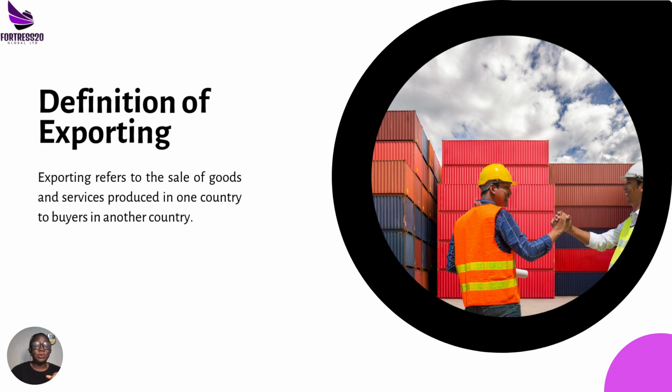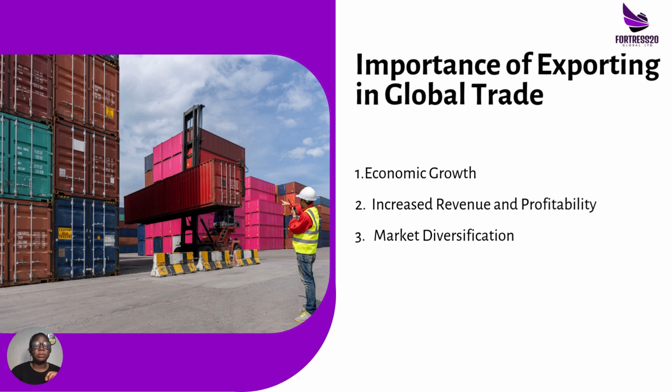What is exporting? Exporting is when goods and services made in one country are sold to customers in another country. It involves moving products across borders and is a common way for businesses to reach international markets. Exporting can be done directly by selling to foreign customers or indirectly by selling to middlemen or trading companies.